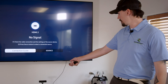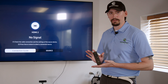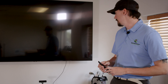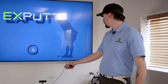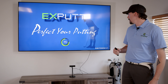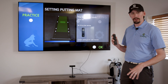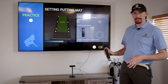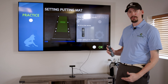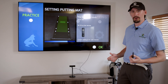We're going to turn our X-Putt on with our handy little remote. This is going to be what controls most of everything — whether you aim, moving through the menus, all of that stuff is going to be controlled by this. With this being able to aim, you actually can change some of the aim with the mat. It's a pretty ingenious function that they have with some of these arrows — it essentially involves putting a golf ball in a different part of the mat. Your mat actually has a couple different arrow keys that you can move your aim point with.